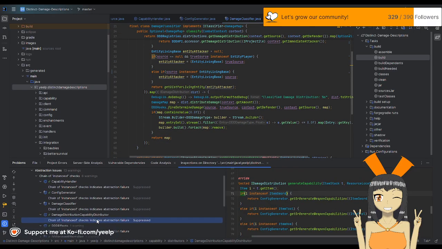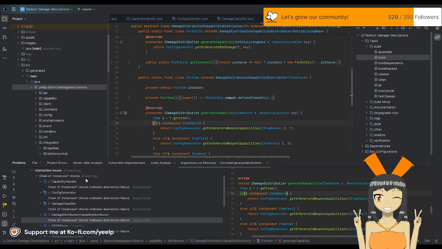I think I want to remove this check. Configure. Chain of instanceof checks. Remove that, reanalyze it.